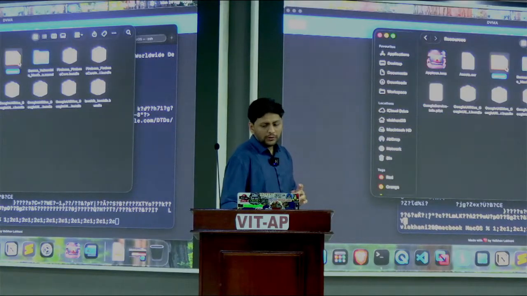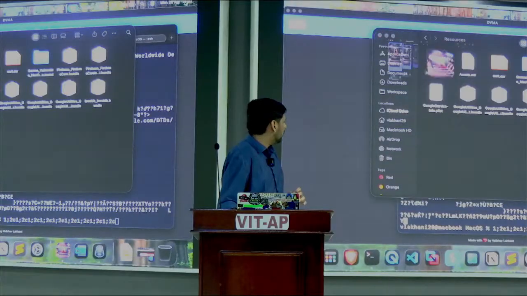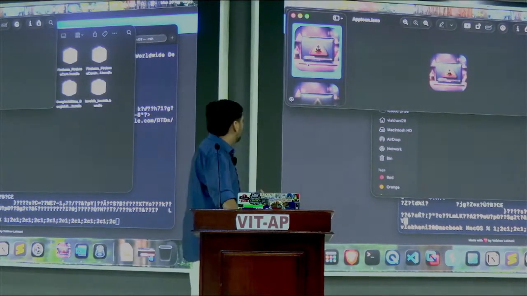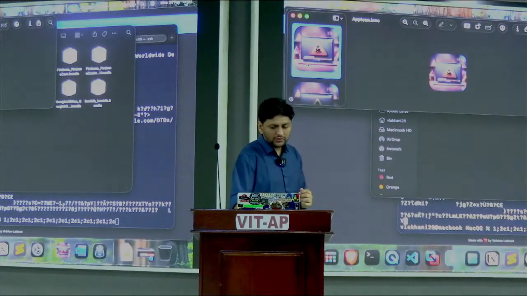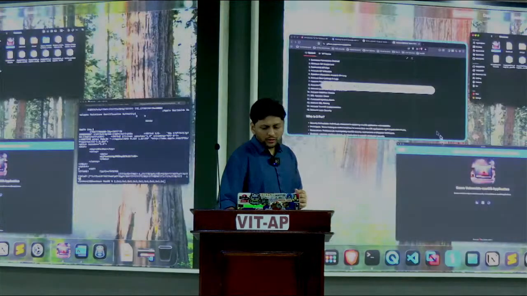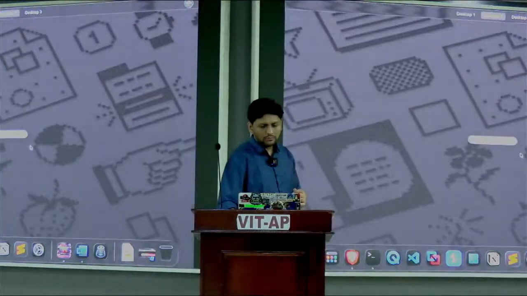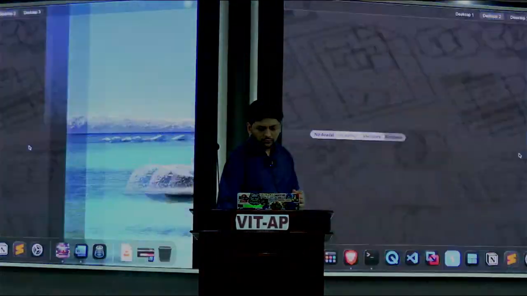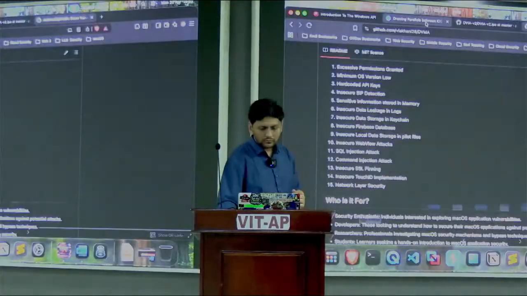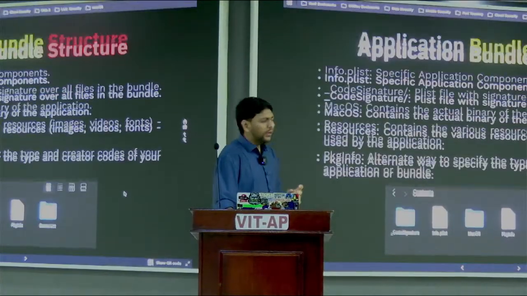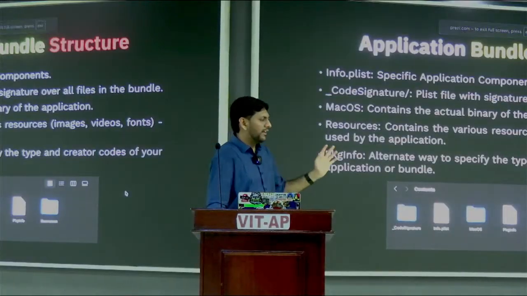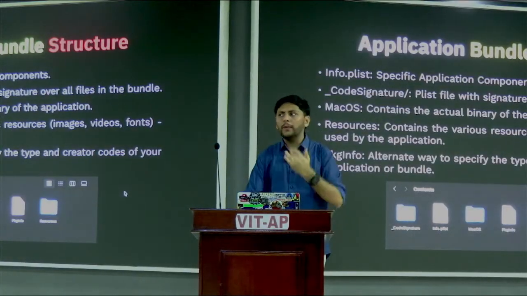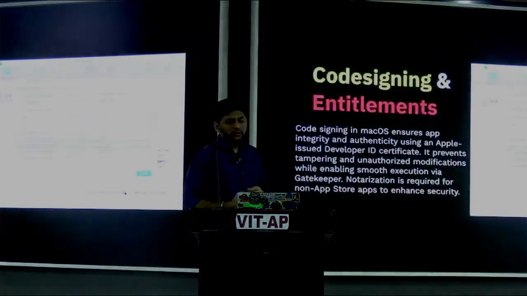Okay, then you have certificates and you have icons. So if you double click onto this, this is basically the application icons that my particular application is running. So this is where your app is, once you click on show package contents.